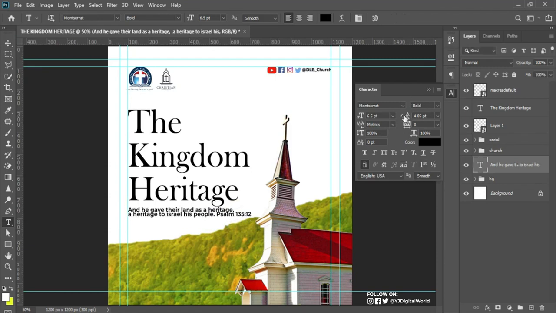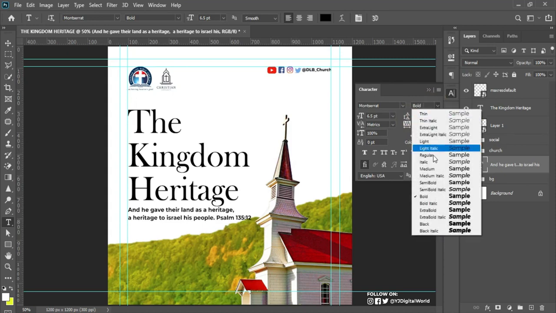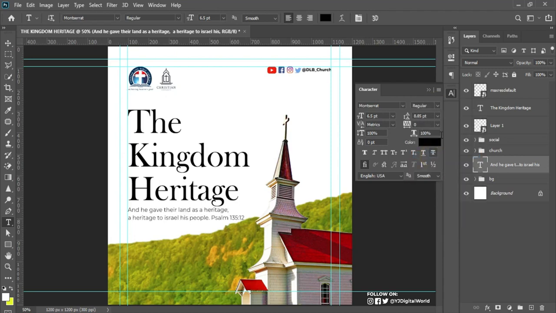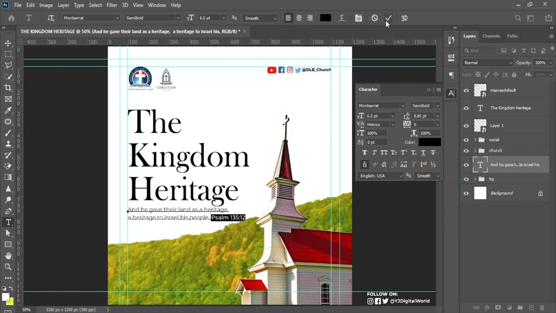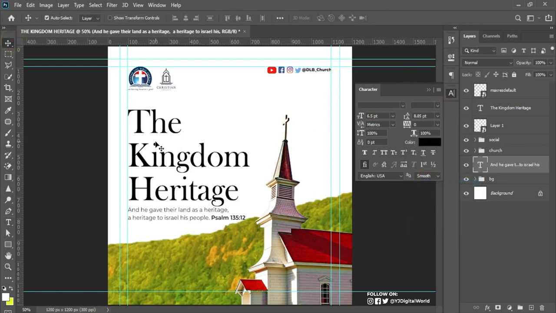Okay, I can increase the leadings a little bit. Okay, after doing that, let me reduce this text to something of this, then select the scriptural verse, and I'll just bolden it for emphasis. That is, I am increasing the size to create hierarchy among text. Okay, so I think this is good enough.